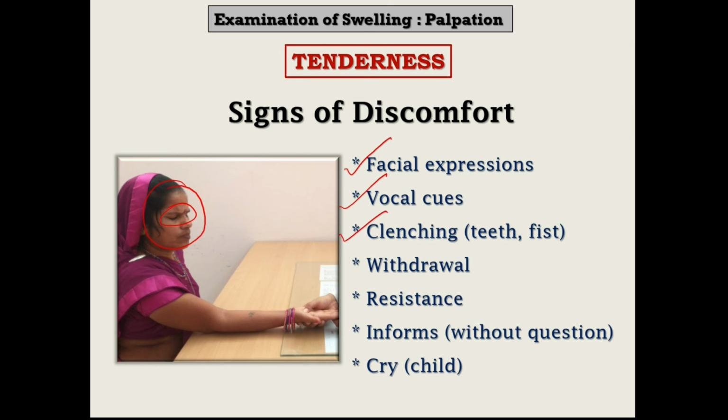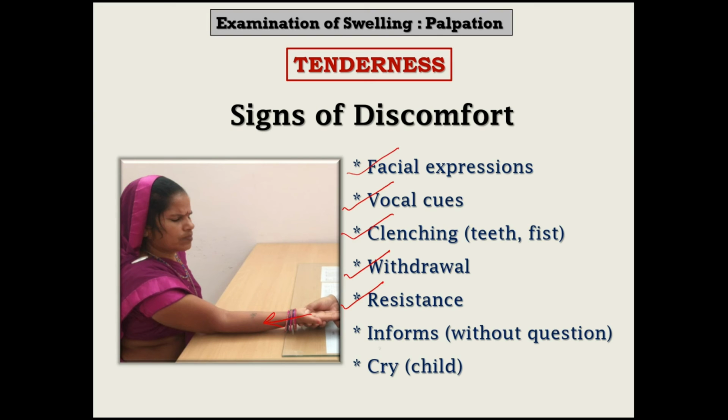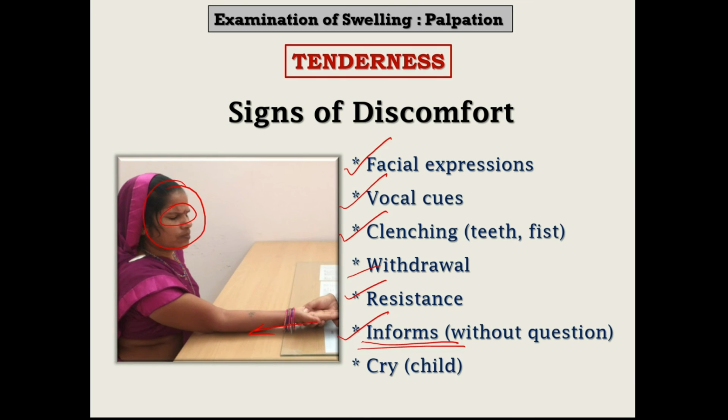Some patients clench their teeth or fists. In some cases, the patient will try to withdraw the diseased part which is tender. In some other cases, the patient may try to resist your examining hand. But the most common answer which you will get in practice is that the patient gives you the answer without being asked. The patient will simply say that it is painful. And obviously, if you are examining a small child, then in that case, cry is a very important signal.